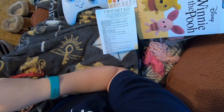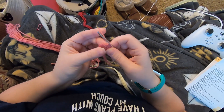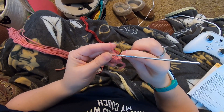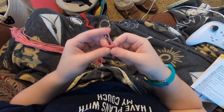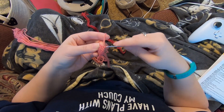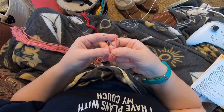Round four is similar but a little different: one single crochet in the next two and then two single crochet in the next. Stitch marker out - one single crochet here for the start of this round, stitch marker back in right away. Then in the next one single crochet: one, two, then three and four. Continue counting sets of four around - one, two, then on the next put three, four. Repeat: one single crochet, one single crochet, two single crochet all the way around. I'll finish this round and be back.